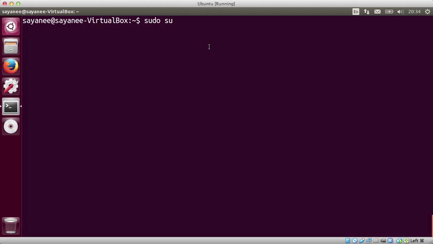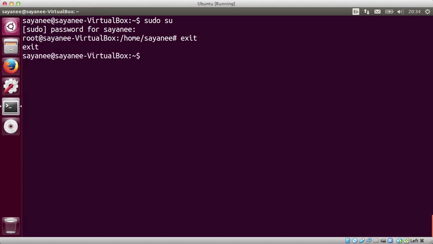When you do sudo su, notice that it will ask you for the password, and the prompt will basically start with a hash sign or a pound sign. So in this case, you can execute as many commands as you want as root, and they will not ask you for a password. If you want to exit to being the ordinary user, you can just type exit and you will be back to here.